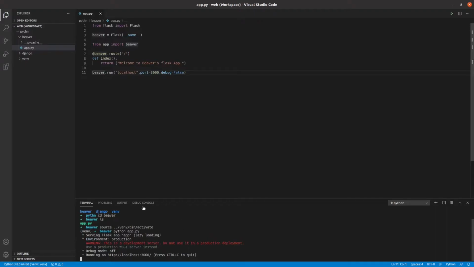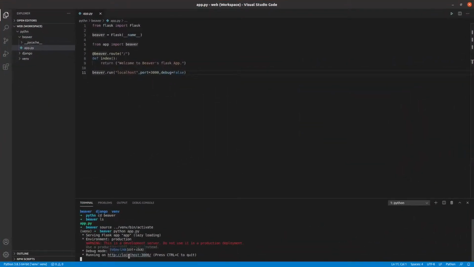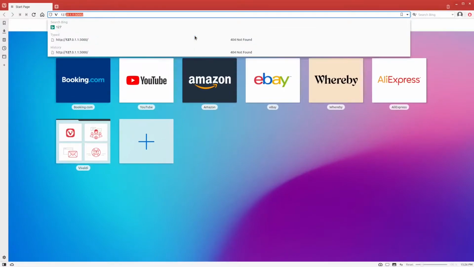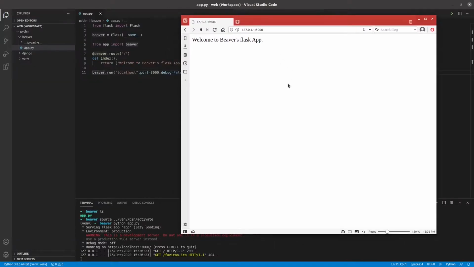Now if we open up a web browser and navigate to localhost 3000, which is where the localhost is at, we should be able to see "Welcome to Beaver's Flask app." That's what we did last time.